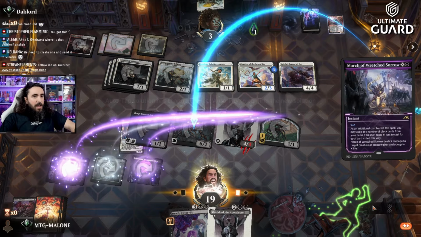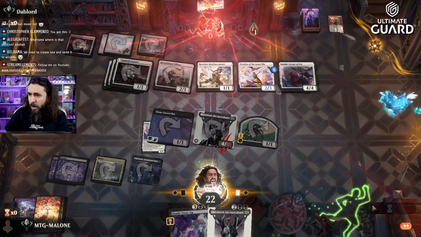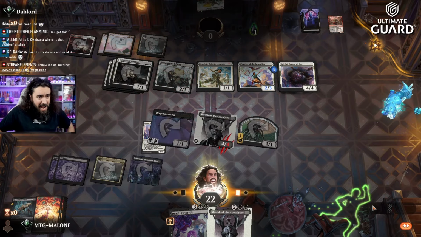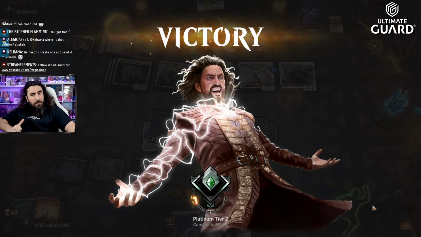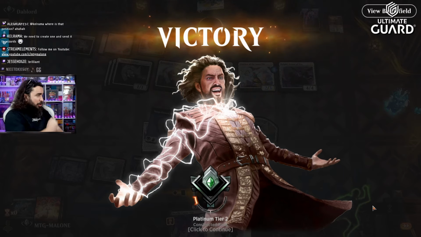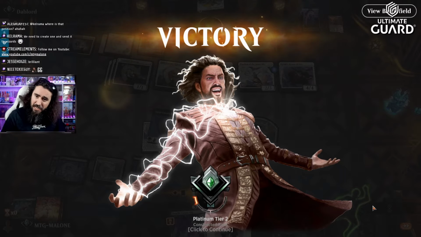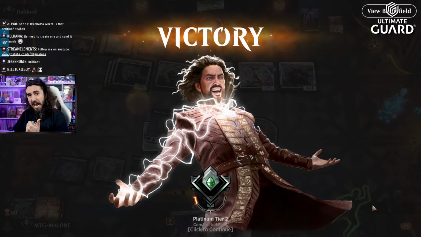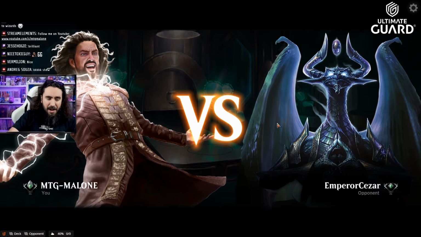I love it! Oh, baby! Oh, Boros! Don't you tell me it ain't so! Get absolutely out of here! Crushed by your own hubris! Crushed by four lands! Nothing else! And a dream! Get out of here! Freaking Boros, man! Emperor Caesar!